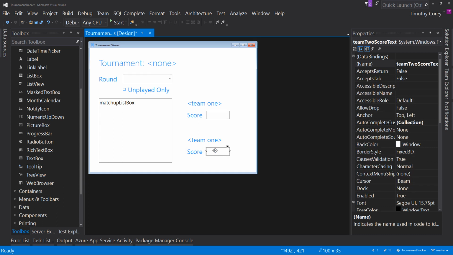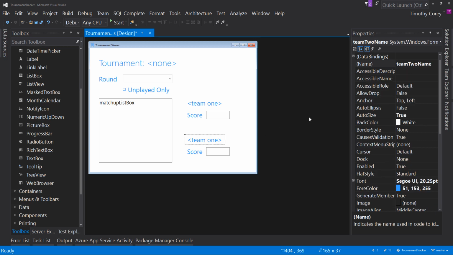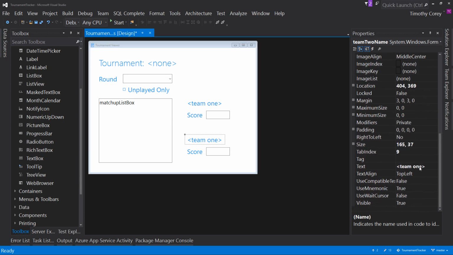And so if you start typing, and notice I'll select up here where it says team 2 name. Now I'm not going to click there. I've just clicked off and clicked in. I haven't clicked there. But if I start typing, notice how it turns blue and my typing goes in that box. That's a quick way to move from item to item, renaming things or setting a text property or other common property between objects. Just select the object and start typing. Let's come down here. We're actually going to change this to say team 2.